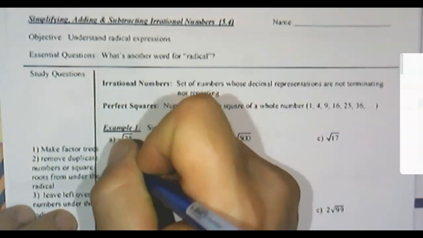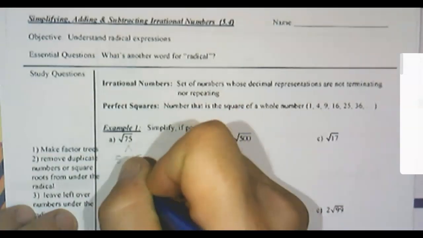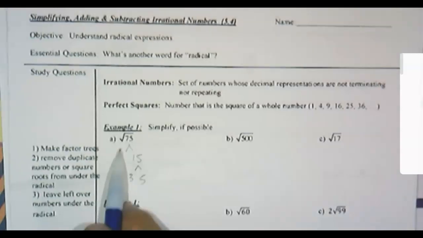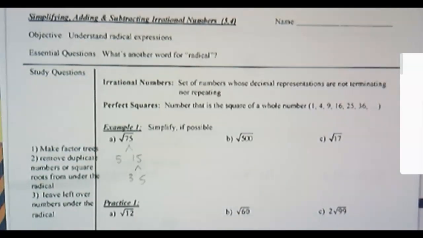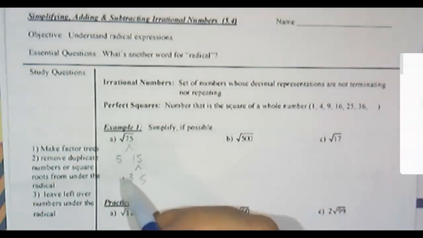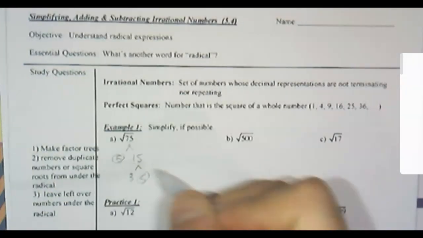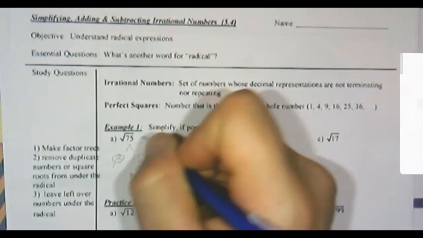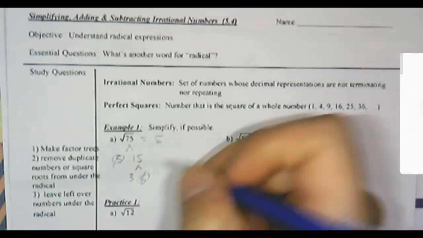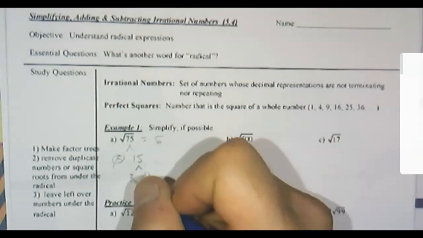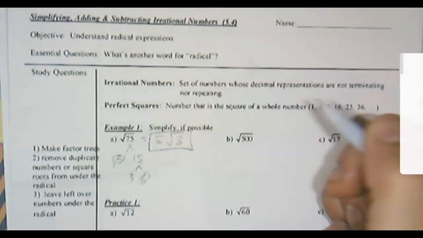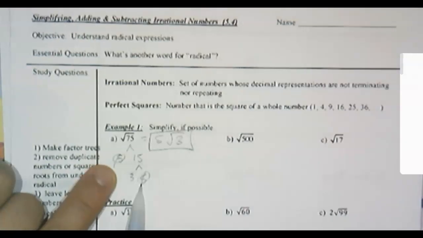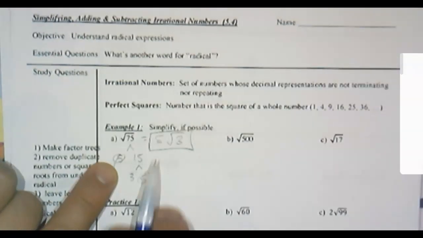75 is 5 times 15, and 15 is 3 times 5. And a factor tree is done. And basically, since it's just a square root, I can just look for pairs of numbers. So like a pair of 5s here at the end means that I can actually remove a 5 from under the radical. And then this 3, it doesn't have a pair, right? There's only one 3. It has to go back under the radical. So remember, you're taking square roots out. So since 5 times 5 is 25, when you take the square root of that, you get 5 outside.